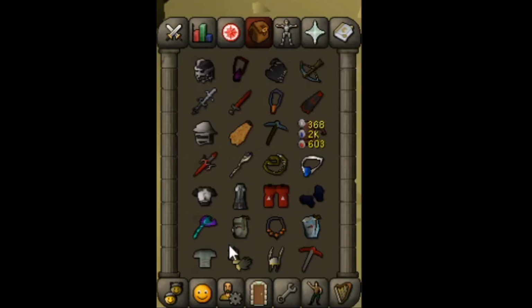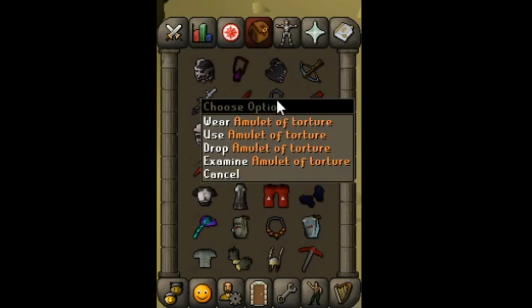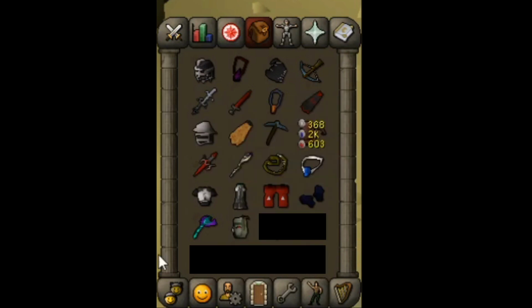To start, this is your minimum gear. For the beginner Void setup, I recommend having everything except these last 6 items, with this being a Fury. Recommended stats. Ranged and magic are the most important.